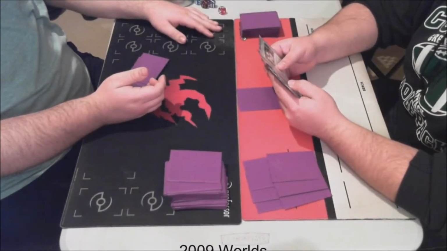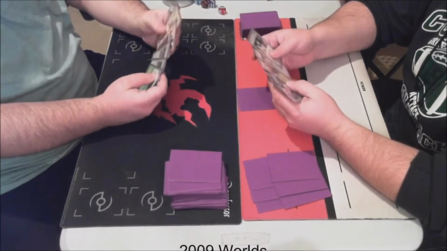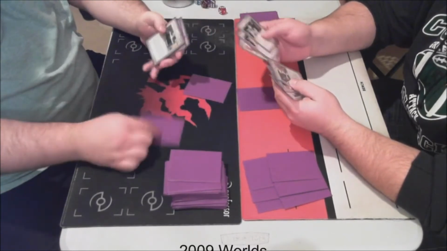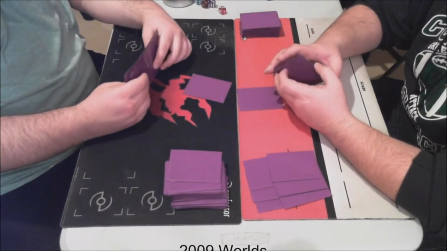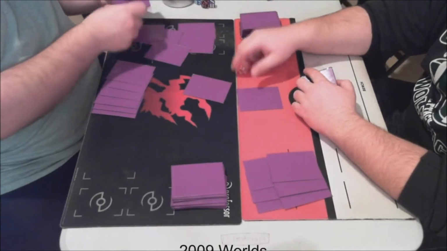Today is Way Back Wednesday, and today we are looking at 2009 World Decks. On the left, I am playing Stephen Silvestro's Speed Drill deck, which I have been practicing with a lot. I do still kind of make some misplays. And on the right, Justin Aaron is playing the SP deck.